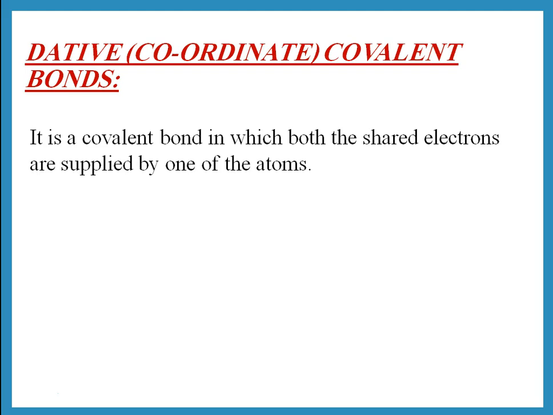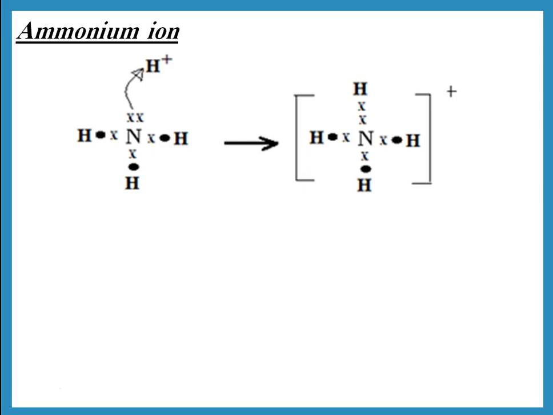Okay, this is new. Last year, in the previous O-level course, we talked about just ionic and covalent. But here we have something else called a dative coordinate covalent bond. So it's a type of covalent bond in which both the shared electrons are supplied by only one of the atoms. So when we say ammonia, that first diagram is the dot and cross for ammonia.